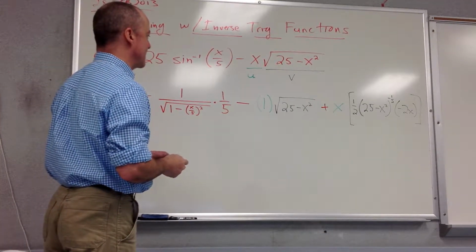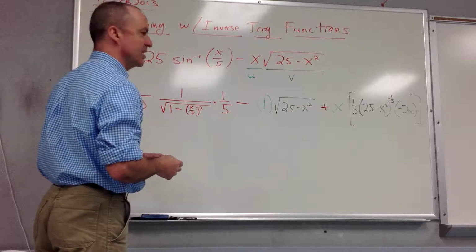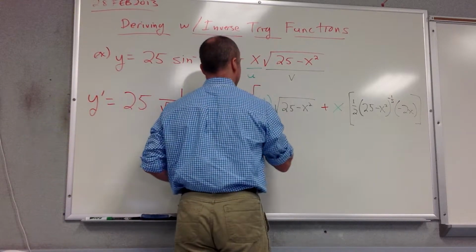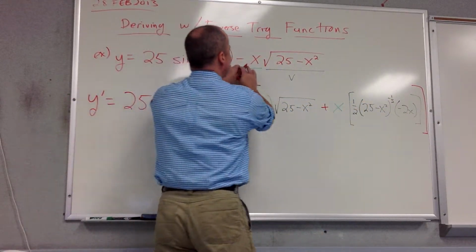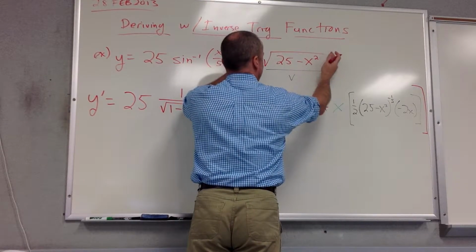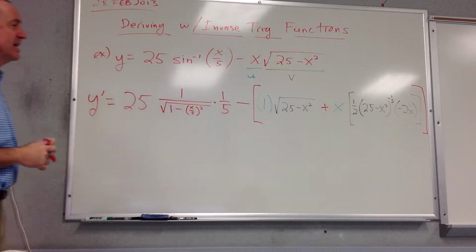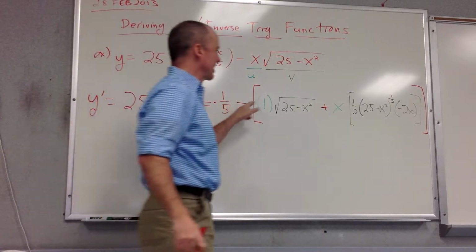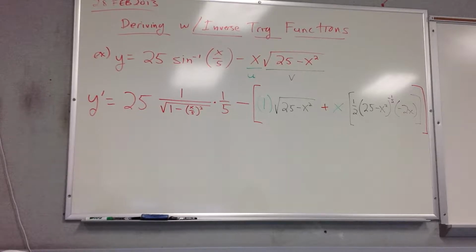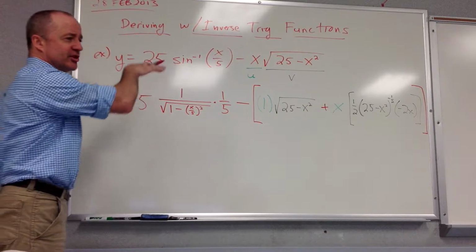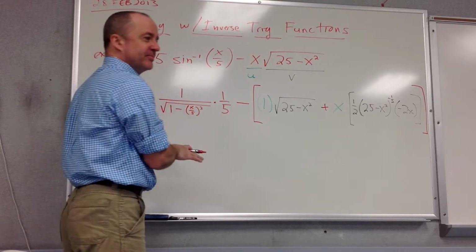Right. What did I forget that will massively change our answer? Parentheses. Yeah. Or brackets around this whole thing because I'm subtracting the derivative of the product of these two functions, so the entire result of the product rule has to be in parentheses, so that I correctly distribute my minus sign. Wouldn't it be nice if we could leave it like this? Right, but no. On the other hand, also on the AP exam, how would you like to try and pick between 5 different versions of this with very slight differences?